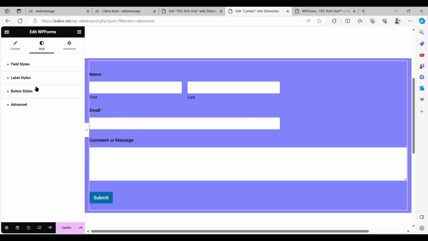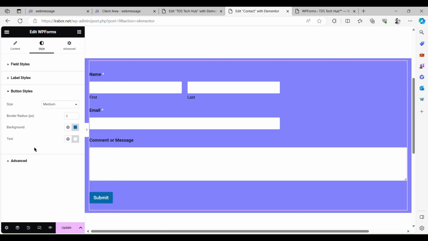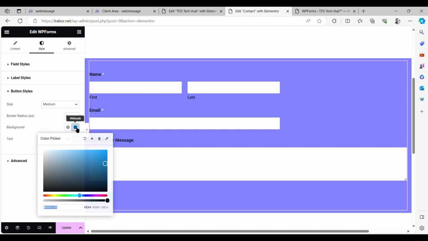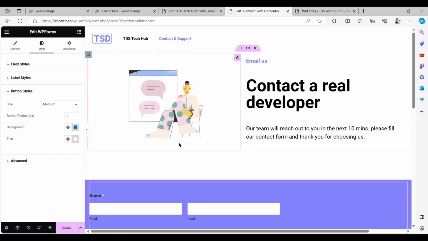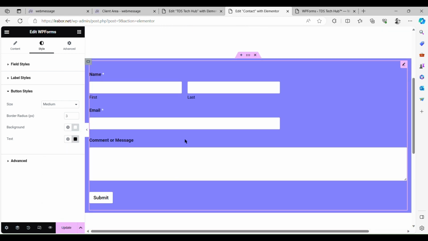Then that red, I don't like the red. The arrow should be white. Yeah, the button style, which is very important. Your button style is always important. We've actually not had a button style, but I'll make the background white and the text black. Yeah, that's it. Button style is okay.